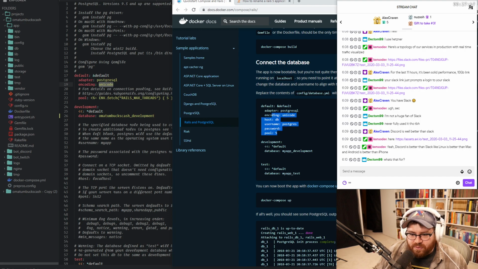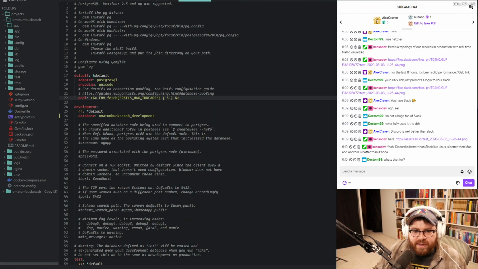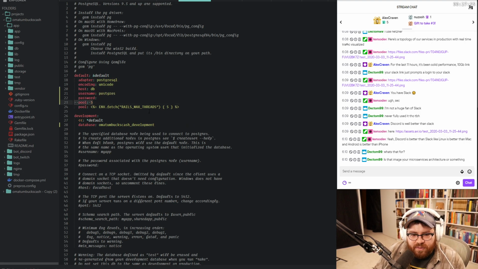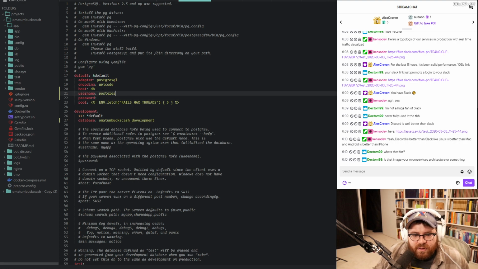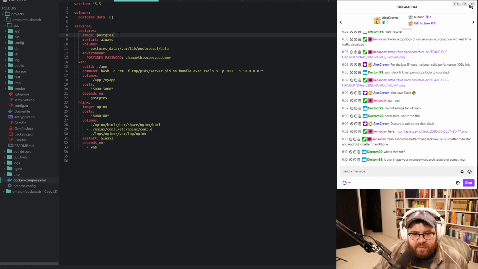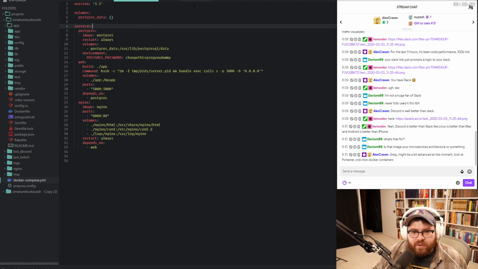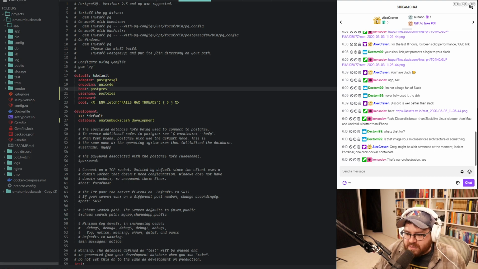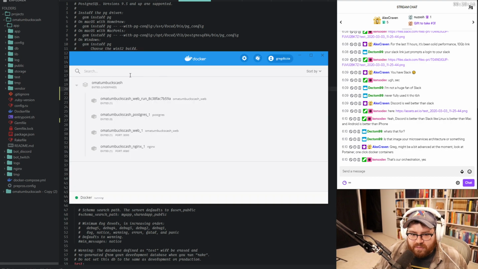Let's see. I'll just grab all this. We're going to keep that pool like that because that is Puma pooling. You should always use the Puma to figure this out. But that's all the same. The host is going to be different, right? Because we named that Postgres, which I hope doesn't break something in here. We could have just named it DB. That probably would have been a little smarter. That's for next time. Let me just save that. This should now turn on.